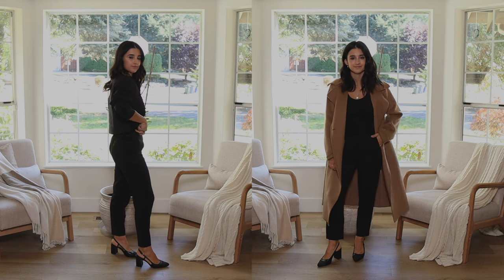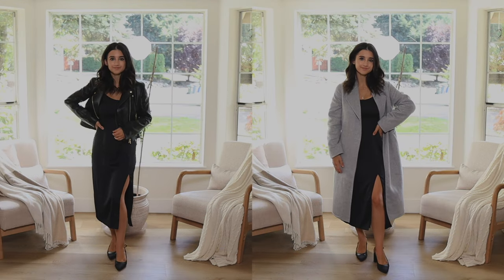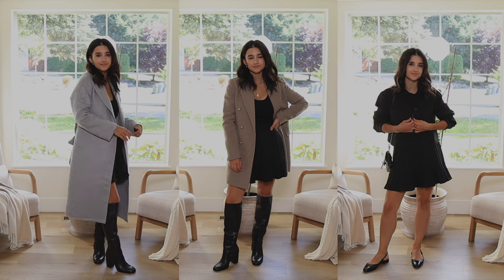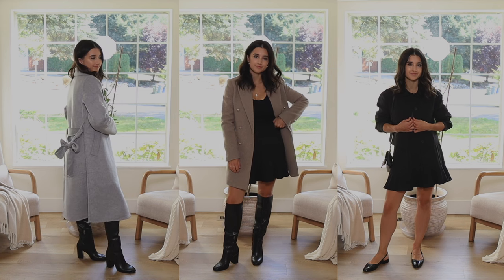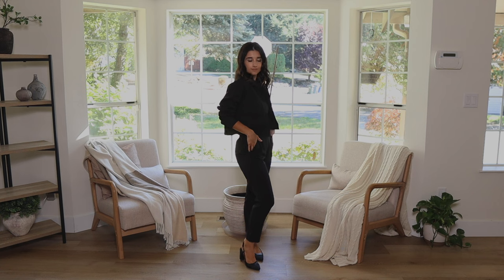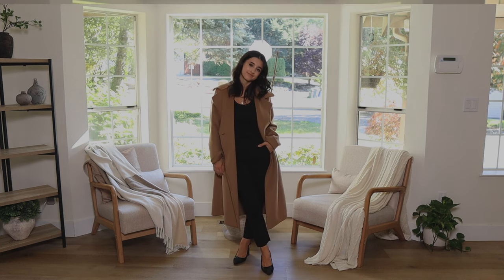There are so many tips, advice, do's and don'ts on YouTube for petite body types that can put us in a box with so many rules. I just want to show you ways to make many wardrobe pieces actually work really well for a petite body type, because there are so many beautiful styles out there. I want to be that resource, showing you how to wear them, feel great, and have everything look balanced. For mid-length outerwear, stick to slim fit trousers, skinny jeans, or straight jeans — just make sure they're not super baggy or loose so the look stays structured and polished.